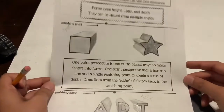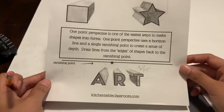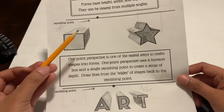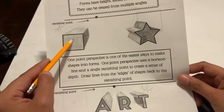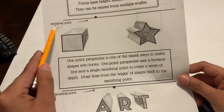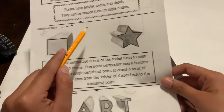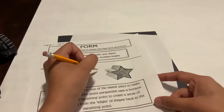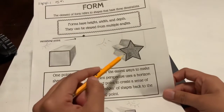Here I have the form worksheet that we used Wednesday, and I added shadow to the figures we made with our one point perspective method. You can see that I created a sun to be used as a light source — the closest one is the lightest, the furthest one is the darkest, and the one right in the middle is kind of in between. I also erased the lines that were used to connect to the dots for the one point perspective.